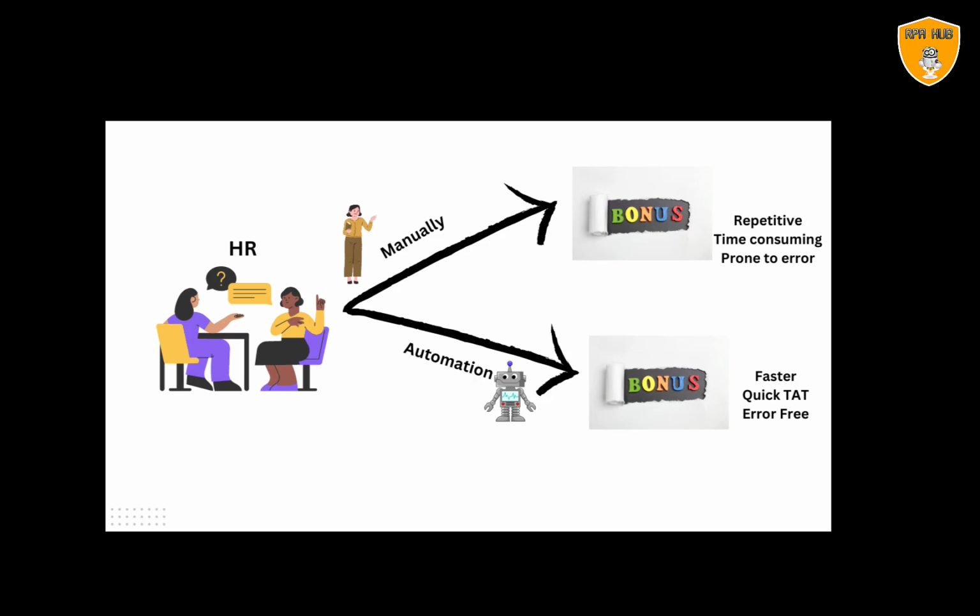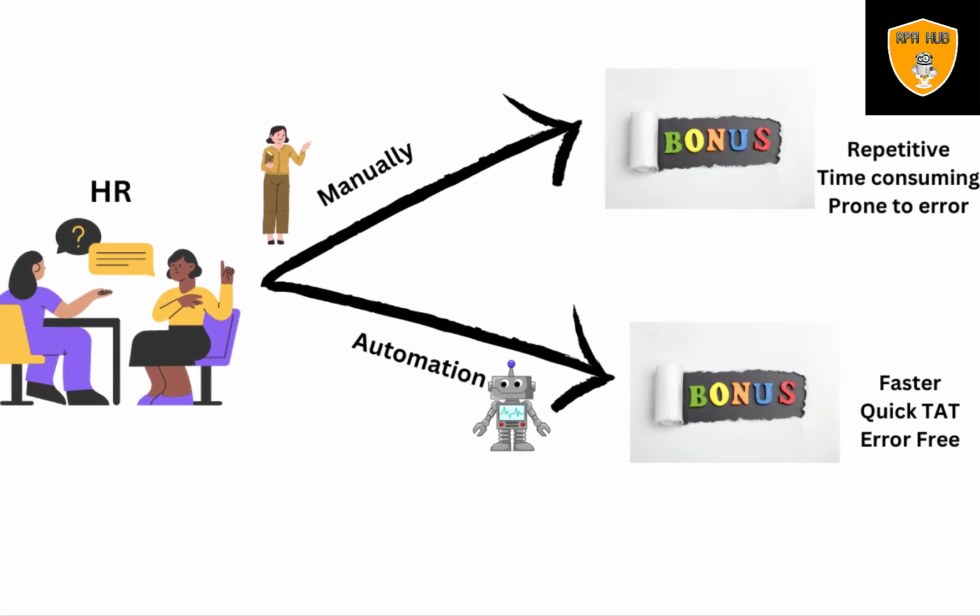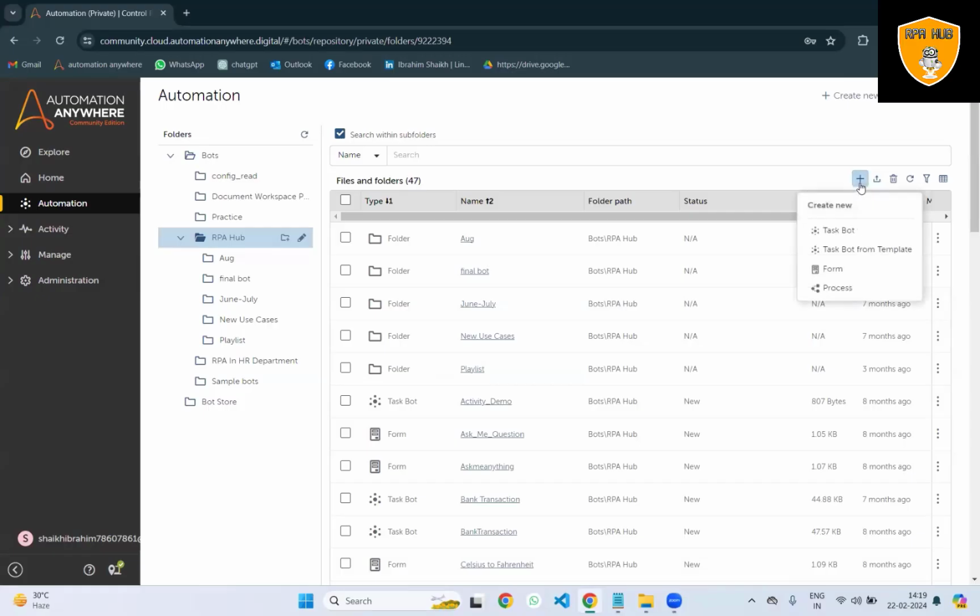Understand we have a pool of resources, and every year the company wants to give a bonus to each employee. Rather than generating this bonus manually, it is always suggested to use automation. When we are creating a bonus report for one, two or three employees, it will probably be easy. When we are generating bonuses for thousands of employees, it will be tough. In that scenario, using automation makes our life easier and saves a lot of time. We'll start with the automation.